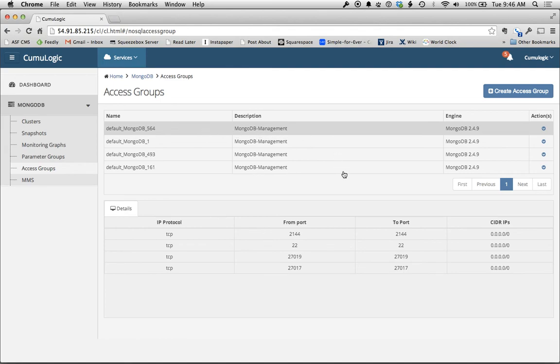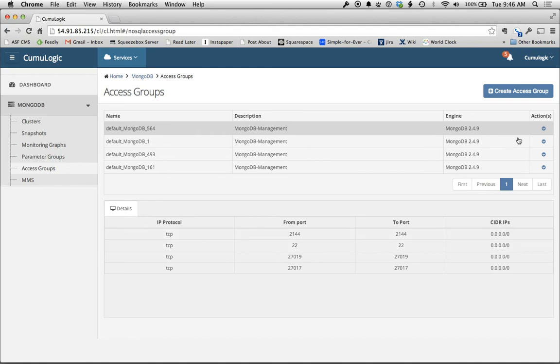And you can see all of these are actually fairly default, and they're very wide open. In your own environment, you would potentially choose to set these defaults to be a little bit more restrictive, because we're enabling access from any address out on the internet into ports 2144, 22, 27019, and 27017.